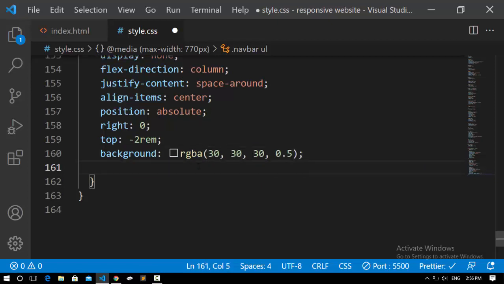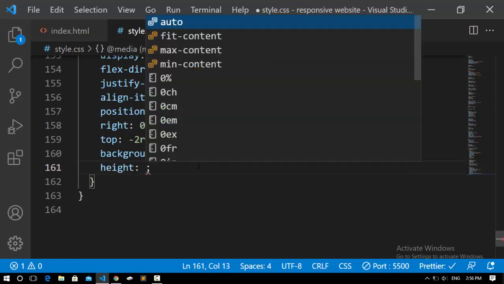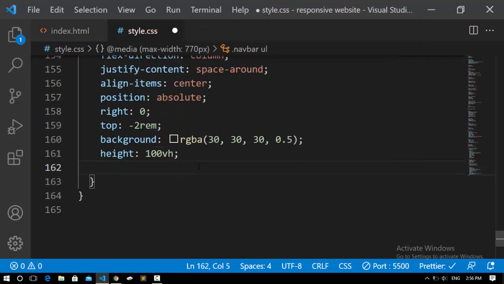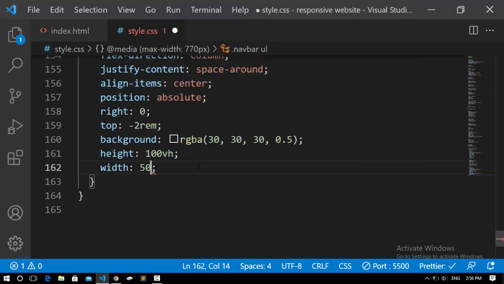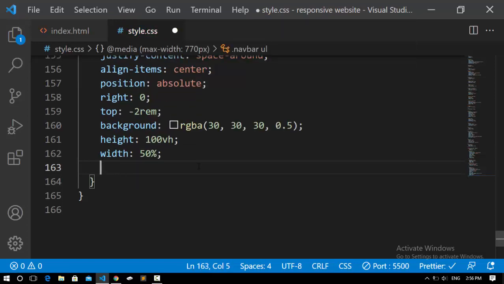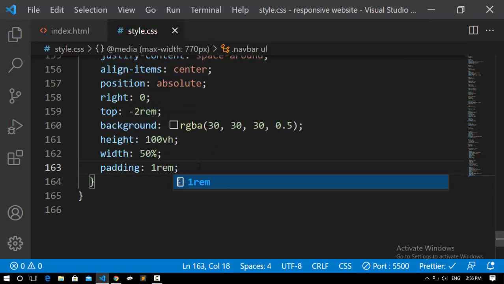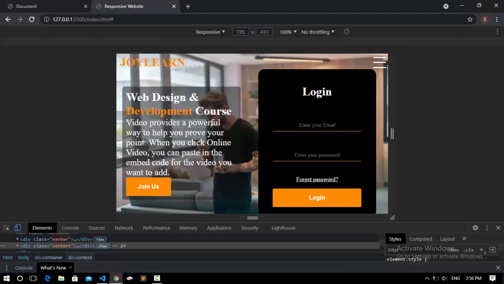After that, we're going to give it a height of 100vh, its width is going to be 50%, and also its padding is going to be 1 rem.